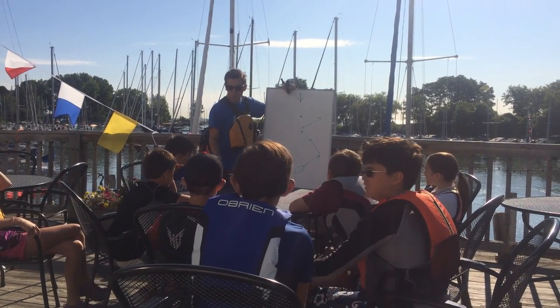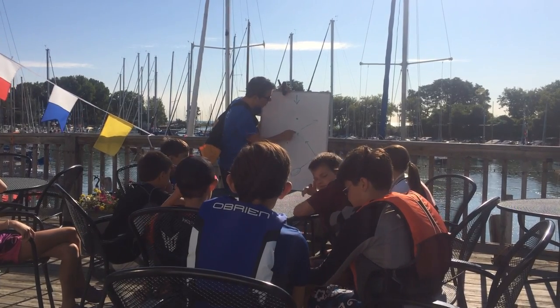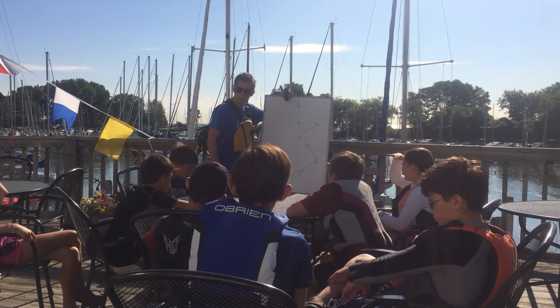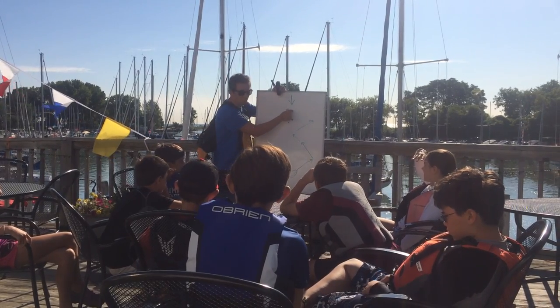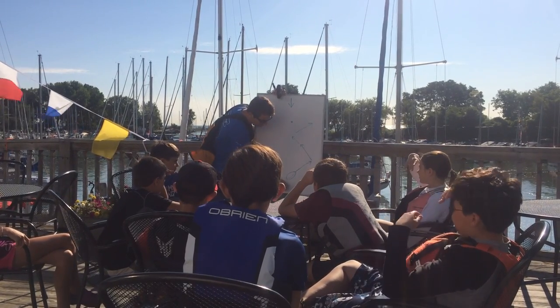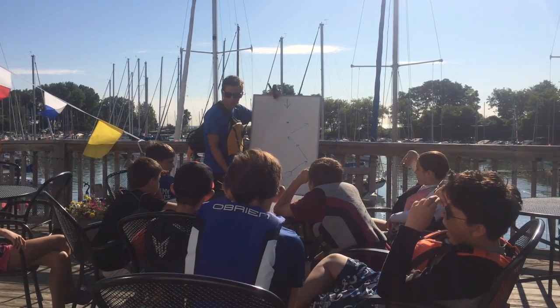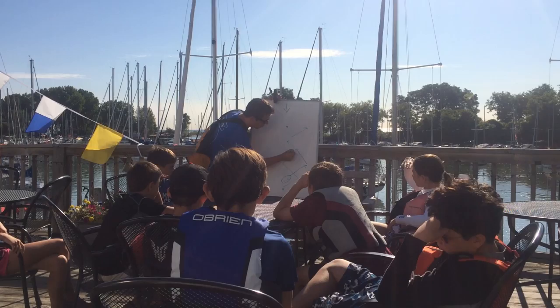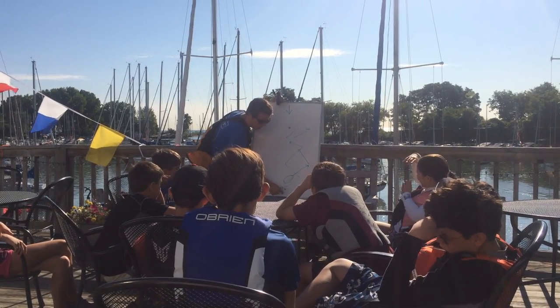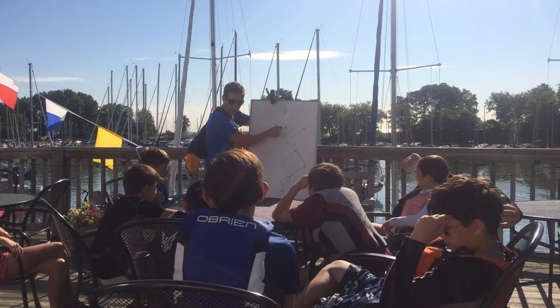This is our first drill — we're going to do something called a Windward-Leeward. I'm going to have a mark that's really upwind of another mark. Upwind simply means closer to the wind than another mark. You guys are going to have to zigzag back and forth from the one that's away from the wind to get to the one towards the wind.